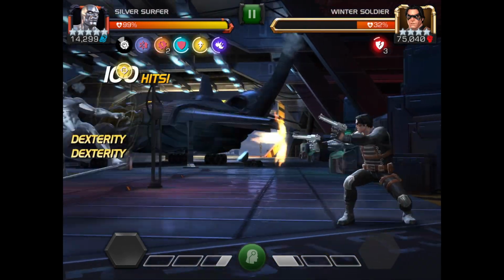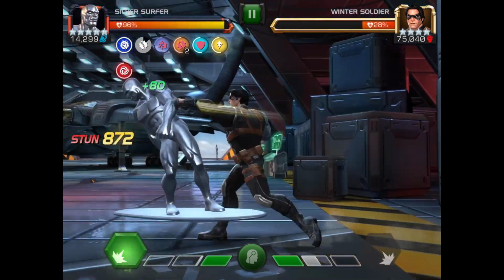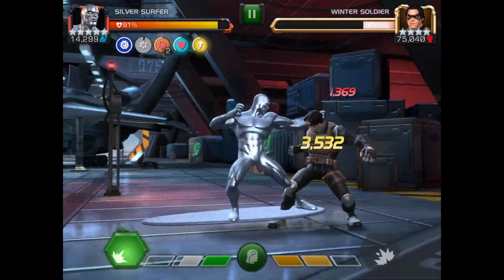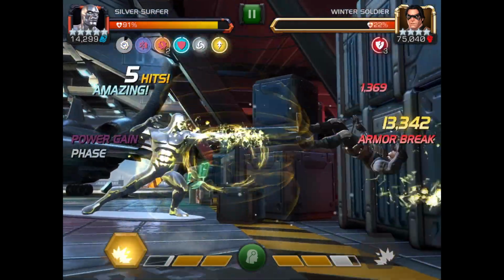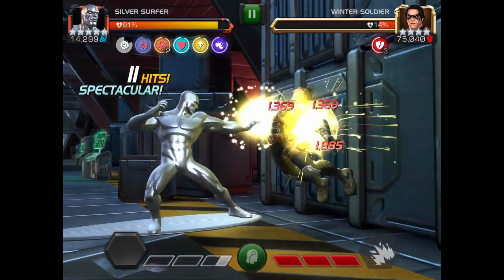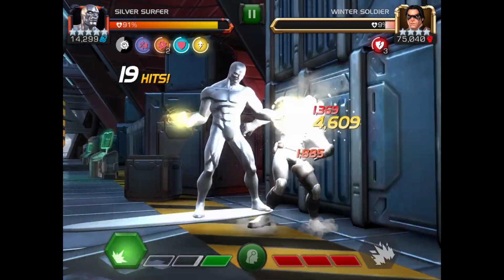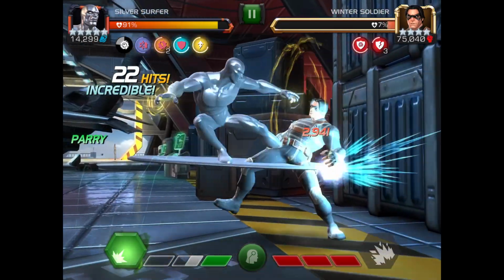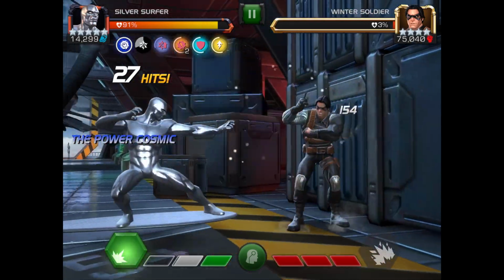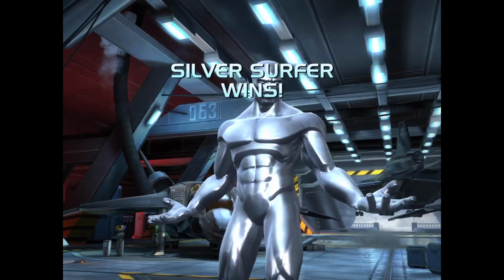But as you can see there, we got the power gain buff once again refreshed, which refreshes every single one of my buffs. We go for the in again, but you shouldn't do that if he's above 1 bar of power. I don't really know what happened here, just missed a parry, but you know, what are you going to do? We throw off the heavy, and then we throw off the special 2 with the phasing buff active, which gives us a guaranteed in against Winter Soldier because he can't hit us while we're phasing. So that's awesome. That's really good.